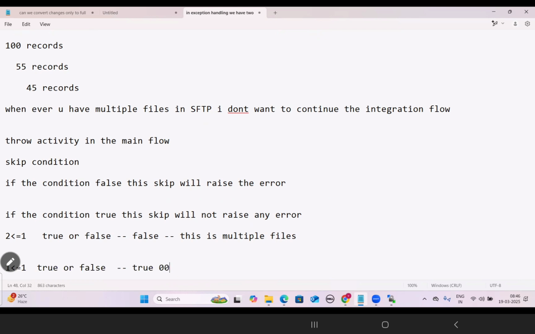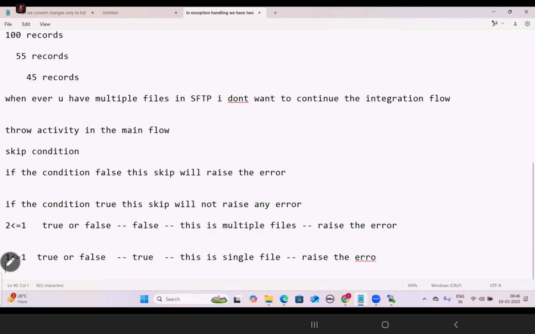So that means this is multiple files, it will not raise. This case will raise. Oh, sorry, condition is true, no error.